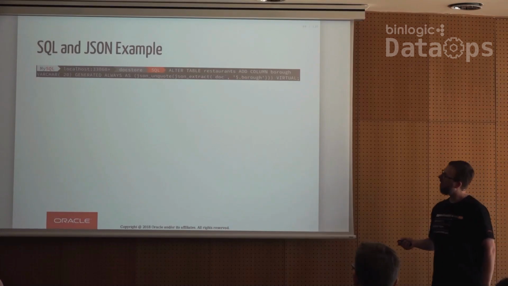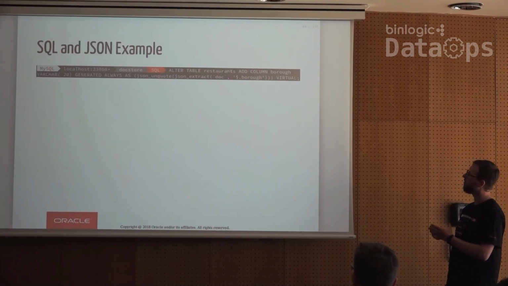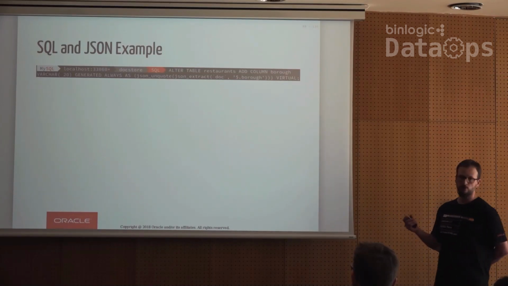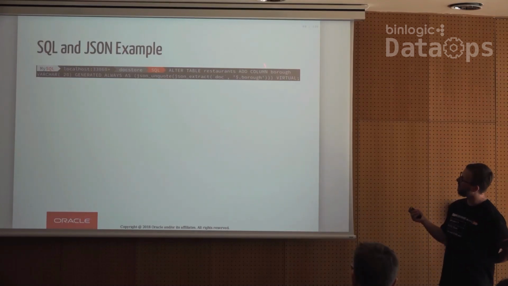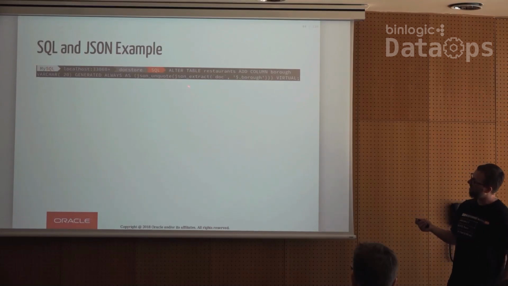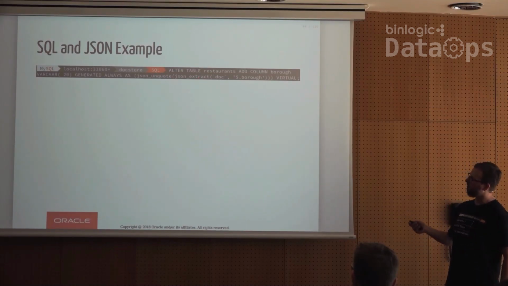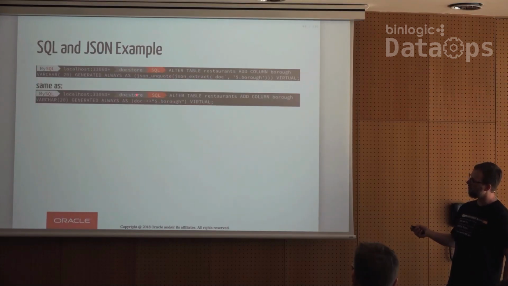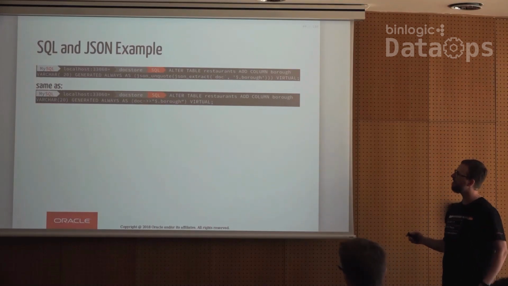So now I want to show you some mix between SQL and how we can play with SQL with our JSON data type. For example here, I want to create a new column that I will call borrowed in the table, and this will be a virtual generated column, and I want to retrieve the borrowed from the document, right? So I need to say JSON extract, doc, blah, blah. I don't like this syntax, so we made it shorter, and this is how you can write it. It's exactly the same, right?